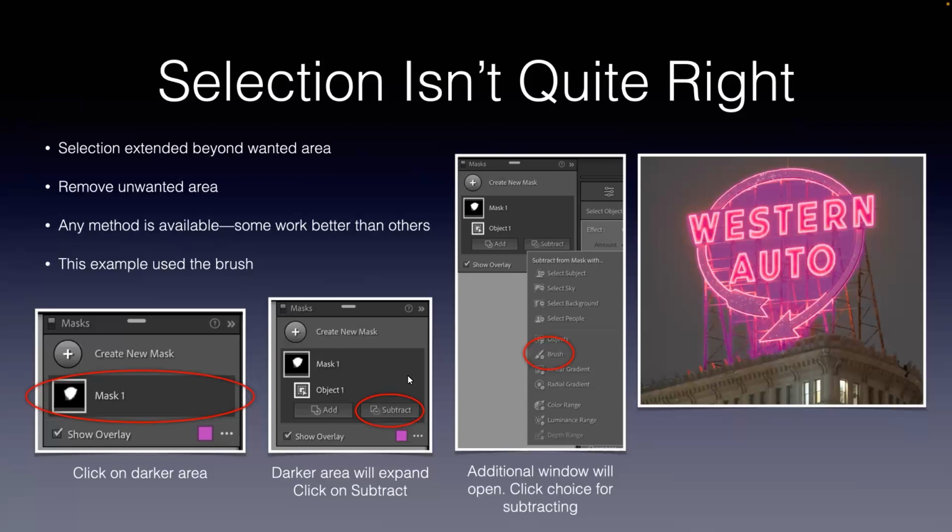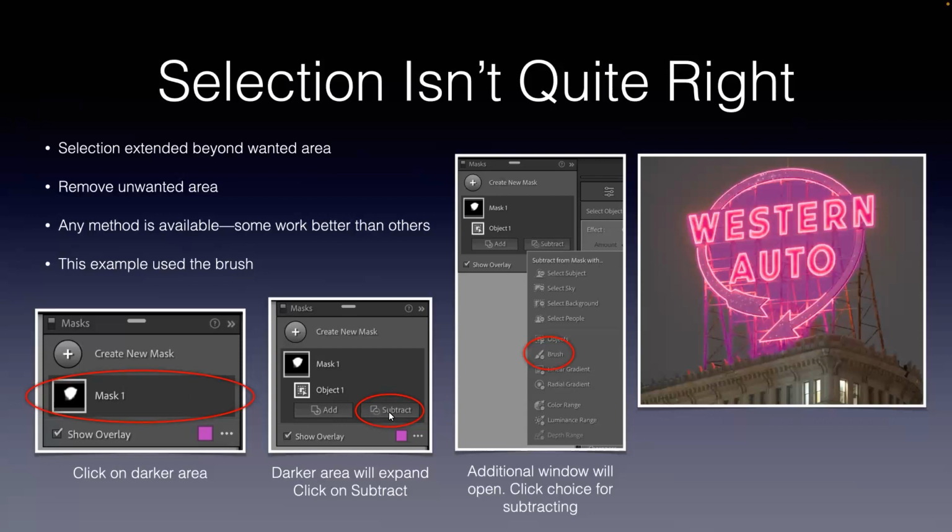And inside that component area, you will also see the ability to add to your mask. So maybe the mask wasn't covering the whole thing. Maybe we wanted to cover that framework, so we needed to add into this portion of the picture. But in this case, we wanted to subtract.